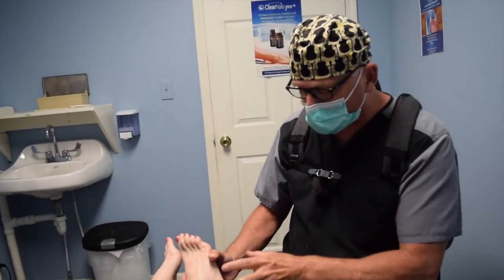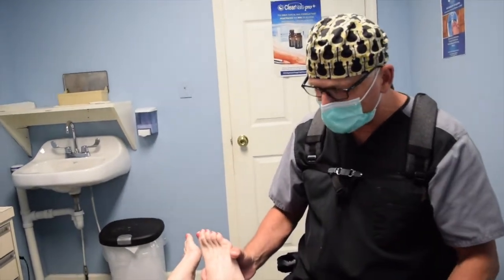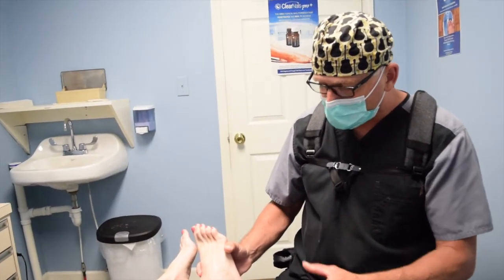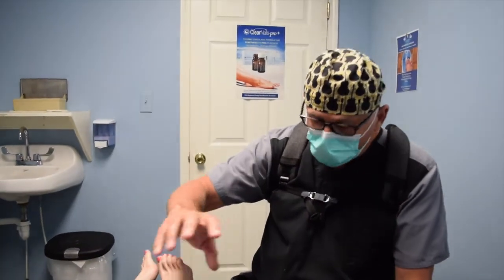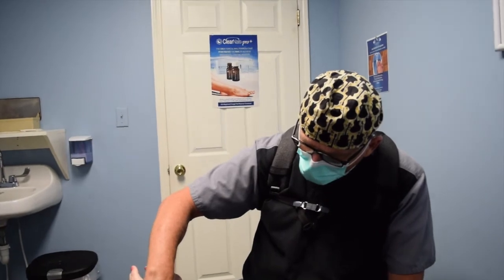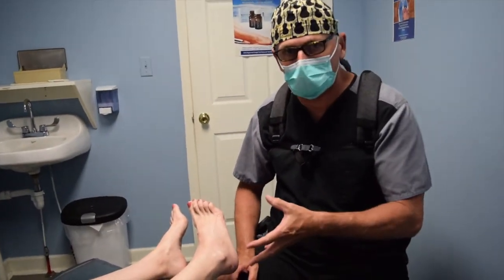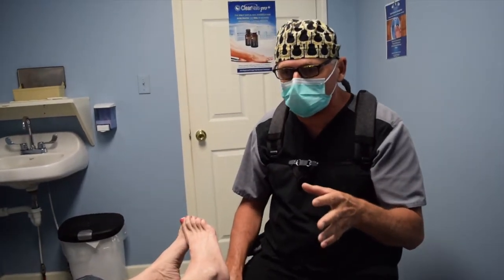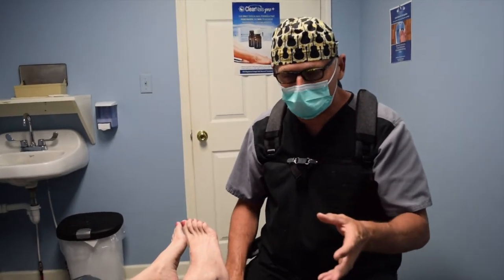In her particular case, we're able to get the entire heel spur out, including the spurring in the tendon. It's just the way her anatomy presented, and we were able to do that. What's amazing about this compared to what we used to do, and I still do this some in certain patients, is we used to take the tendon off the heel, take the spur out, and tack the tendon back on. That surgery works extremely well. Matter of fact, I would say it's close to about 100% as you can get with most surgeries. However, the recovery is extensive.